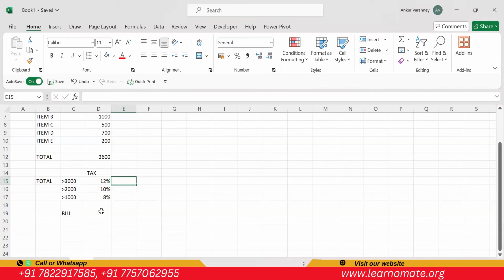Yes, you're saying something? That's what I was saying. Since now the total of the items is 2600, wouldn't it make sense to have the tax on the column on the right-hand side? That way, we put the if condition, and then from the total we just get the values. It doesn't matter in which cell you have something, because you can select any cell from anywhere.